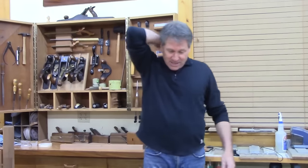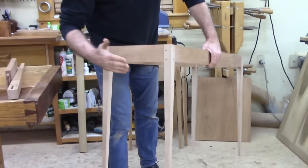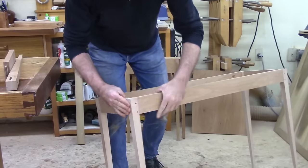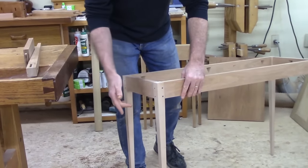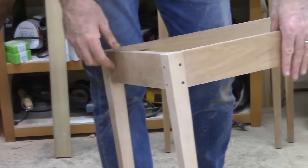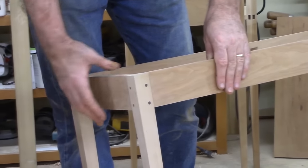Now I want to show you a few variations on this mortise and tenon. This is the joint I just showed you applied to a table — the hall table project. It's got three-inch rails coming in with that tenon going into the leg from both directions. We've added dark pegs which go fully through the tenon back into the leg — solid wood pegs driven in after the glue is done. It makes a pretty interesting traditional appearance.